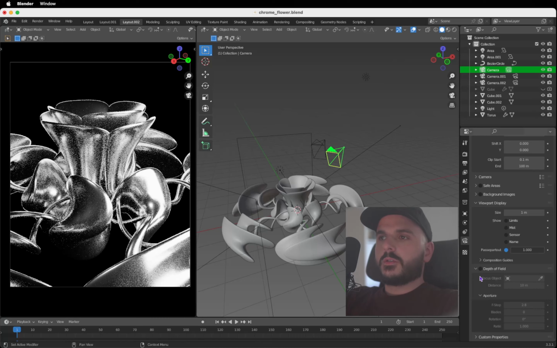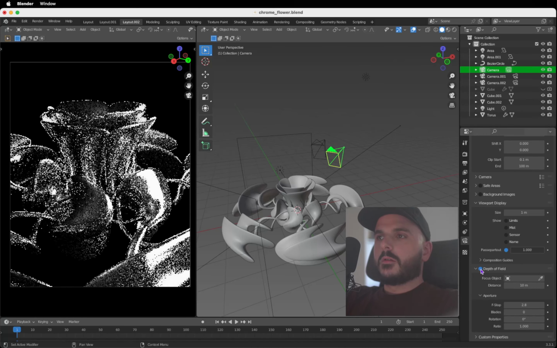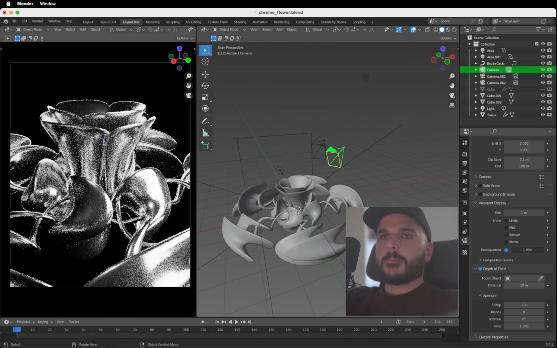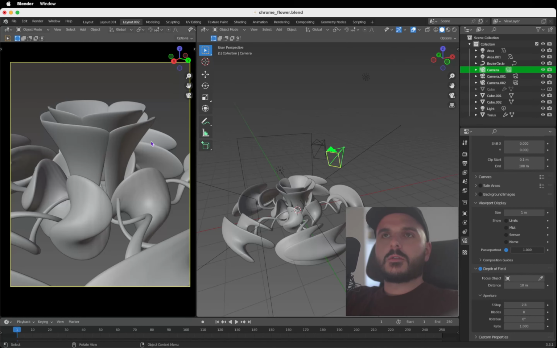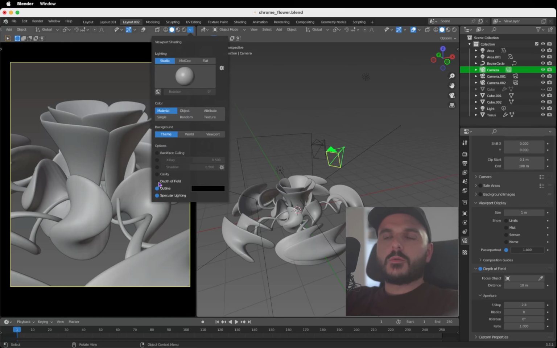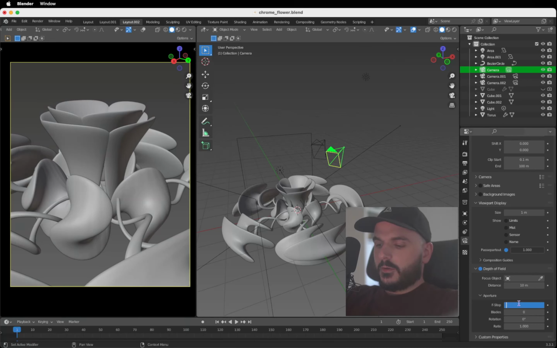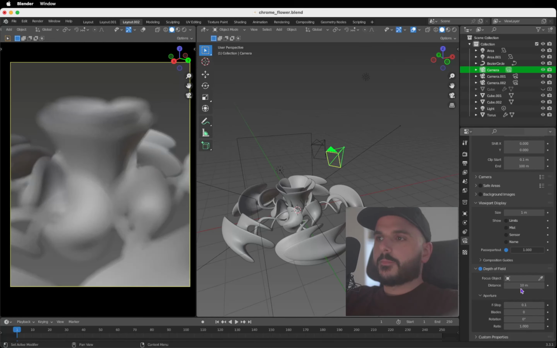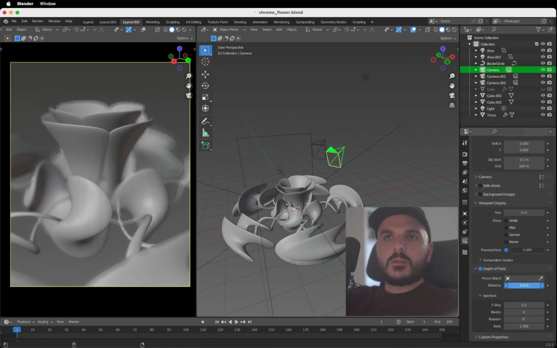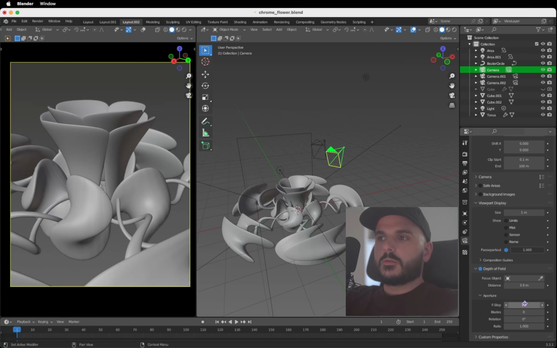And let's add a depth of field. So activate depth of field. Let's go into the solid view, and on top here you can activate depth of field so you see it in the solid view. F-stop to 0.1. If you hold Shift, you can dial in the distance. I want to set the focus somewhere around here. Now you can increase the f-stop again to something like 1.8.